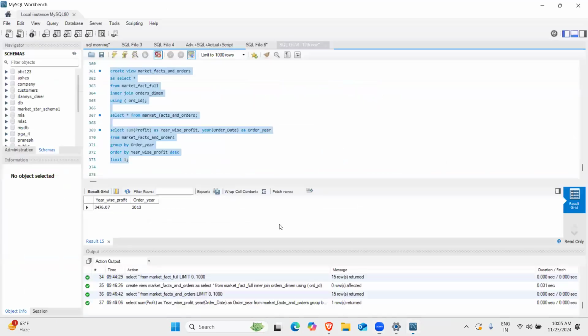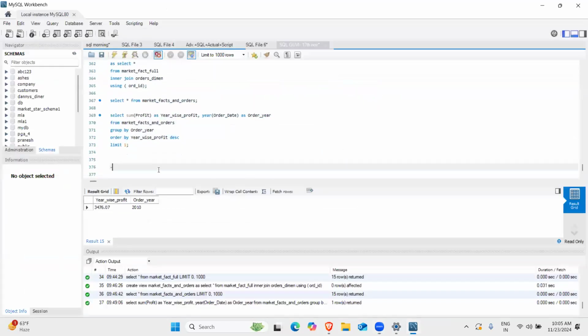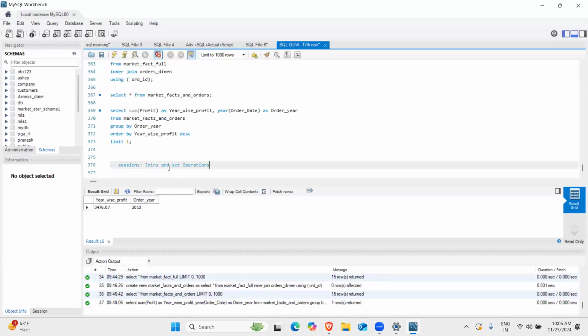Now let us understand this. I'll put the heading as Sessions: joins and set operations.